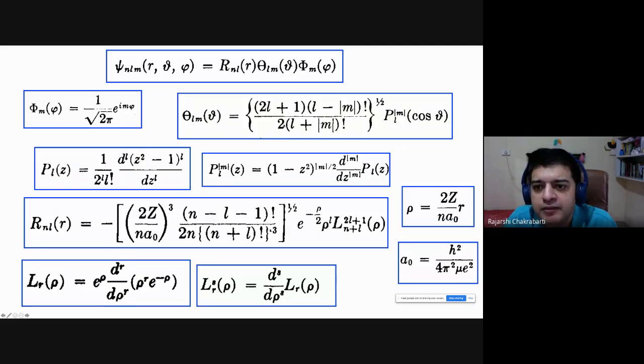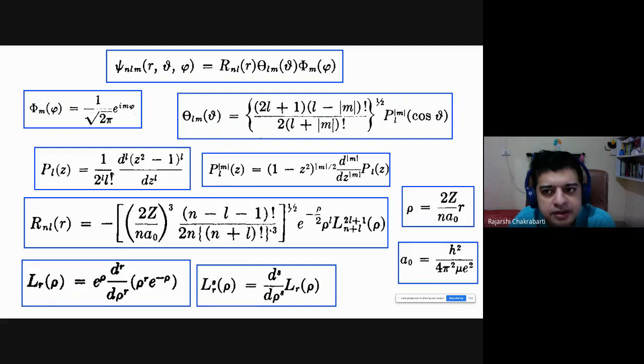The theta part tells you that you have some constant times P_l cos theta. This is called the associated Legendre function. Mathematicians already knew about all this. They had solved differential equations of this structure, so they knew the solutions. This is how it is written, P_l of Z. Z is the argument, like your h, given by this expression. You have to take a derivative of this quantity. We have an l sitting there. If it is P0, then l will be 0, which basically means you don't take any derivative. P1 means you take the first derivative, P2 means you take the second derivative, like this. You have a power also sitting there. This is the way to calculate your P_l.